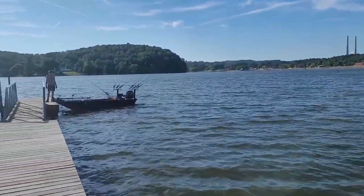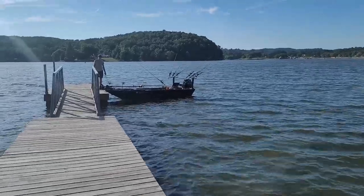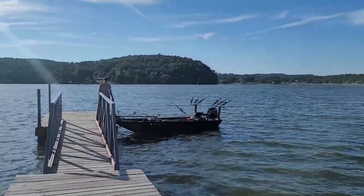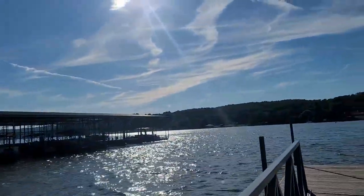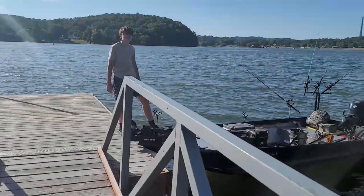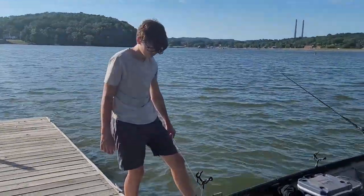We are down here in beautiful Kingston, Tennessee, and the cousin John is holding the boat. It's a little bit windy on this side of the river, so we're gonna shoot around on that side of the river and start our drifting down the channel, because we don't want to be fishing all this wind right now. Do we, John? Nope.